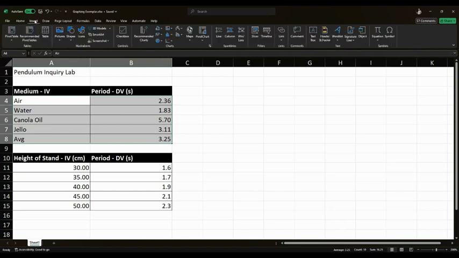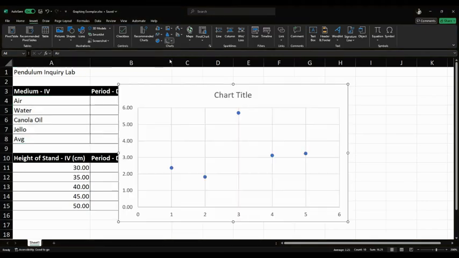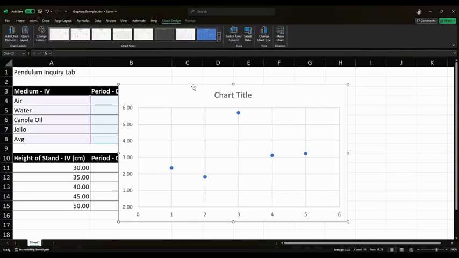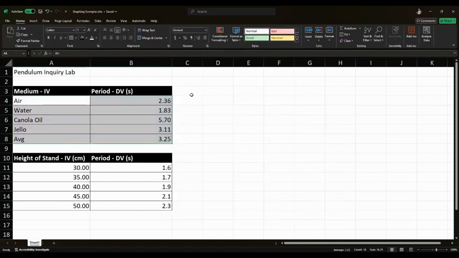I'm going to go insert for a graph. Now I could do a scatter plot, and it looks like this. But this is one variable data, so it has no meaning when you put it in a scatter plot like this, because only one axis should have numbers on it. As you can see, this doesn't make any sense. So I'm going to get rid of that. That is a nonsensical graph.